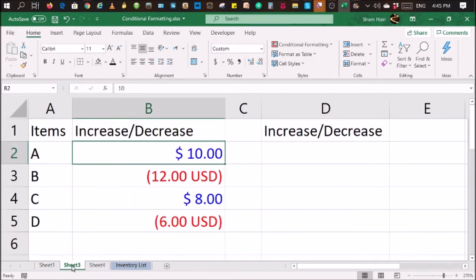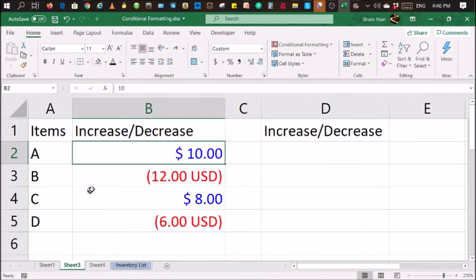So here I have a spreadsheet with some items. I have 4 items here, and as you can see, there's an increase or decrease in the prices of these items, and I want to record those increases and decreases. But for increases, I want it to be in blue, with a dollar sign at the beginning of the number.